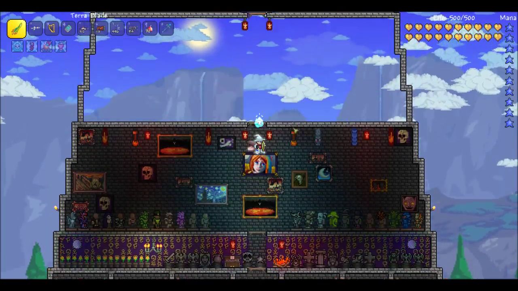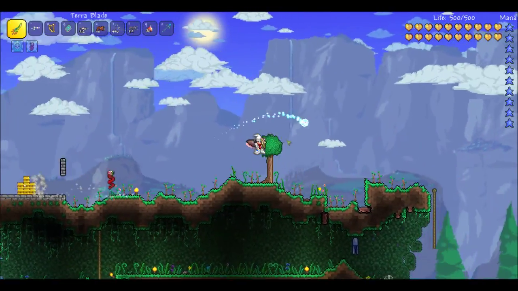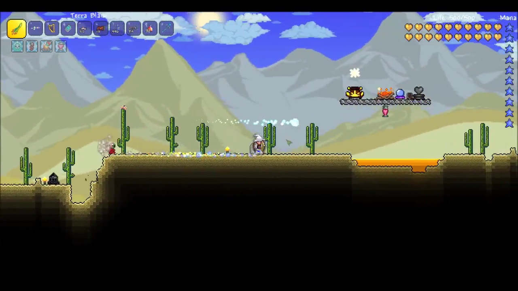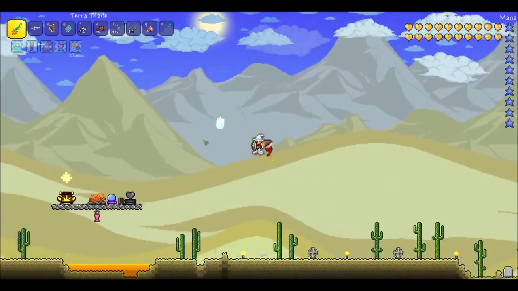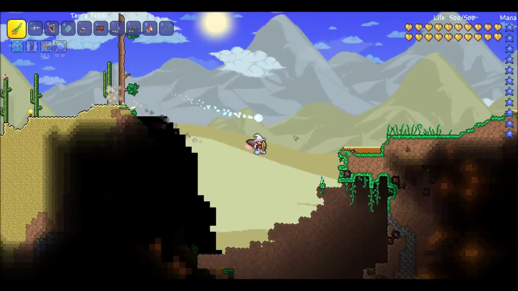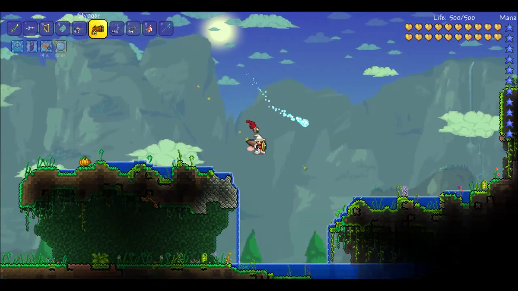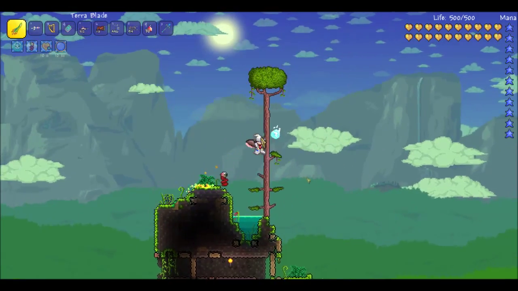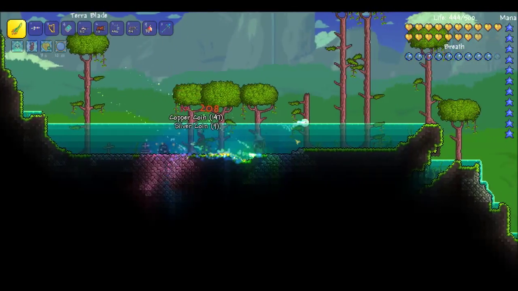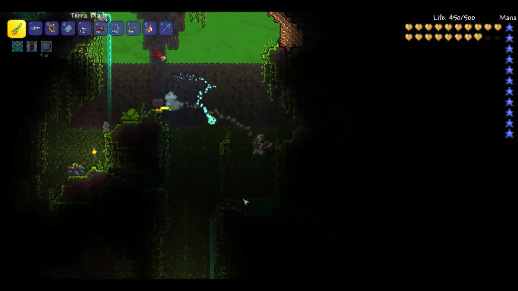Okay. Let's go. Gonna go to the jungle, get a temple key or two or three or four or five or whatever, and go see if we can get the corruption key out of the way. Turn that stuff on just because we can. I kind of need some stinger bolts, but I left my money at home and I'm not going to worry about it. So I've got the Terra Blade. Alright, let's go.